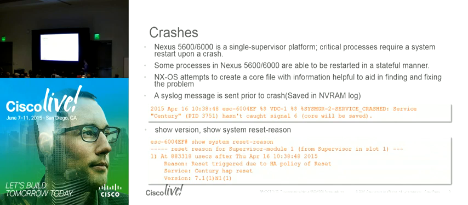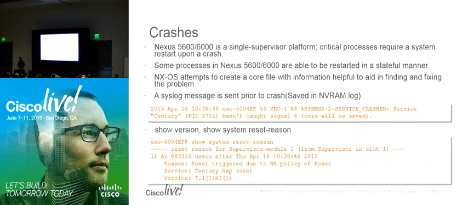But there are some restartable processes, like NTP, which was not restartable 2 years ago. If NTP were to crash, you would think, why is my switch reloading, right? Which makes sense. So now we made NTP a restartable process. Same thing with SNMPD. If SNMP were to crash a couple years ago, the entire switch would reboot. It does not happen today. So the list keeps growing.